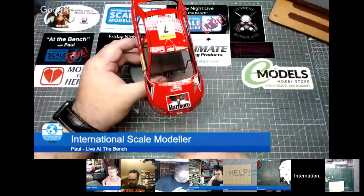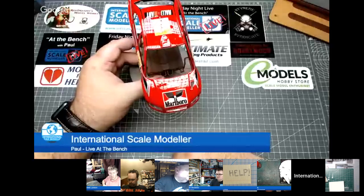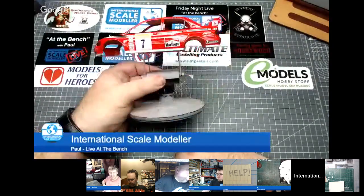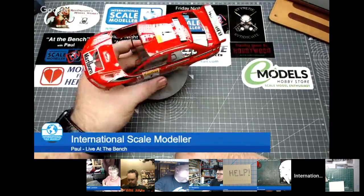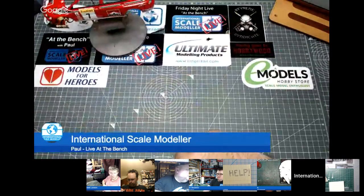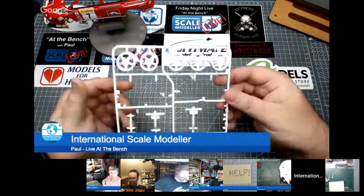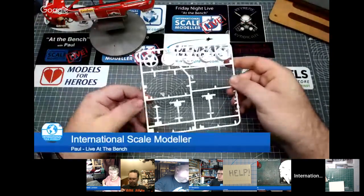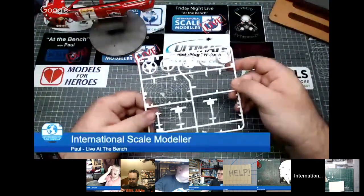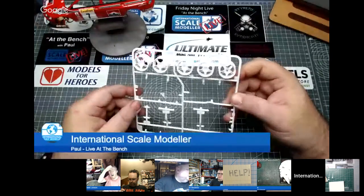But that one there of that bonnet was an absolute nightmare because the decals are really stretchy, especially when they've got decal solution. I'm trying to cut them. It was a bit sketchy to say the least, but I'm made up with this thing. It's definitely the best finish I've got so far. Absolutely brilliant. So great car. And the wheels are done as well, which are there. Nice striking white wheels. They're all glossed and decaled. I'm ready to go. So yeah, we're not even a week into this, and this will be finished by Sunday, maybe. Oh, it's Sunday. So 8 days in. That's not bad. I'm happy with that.